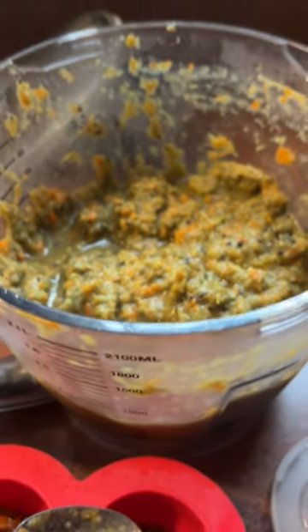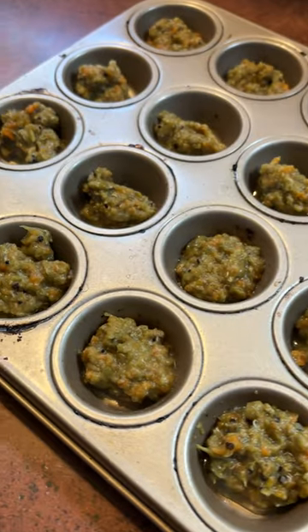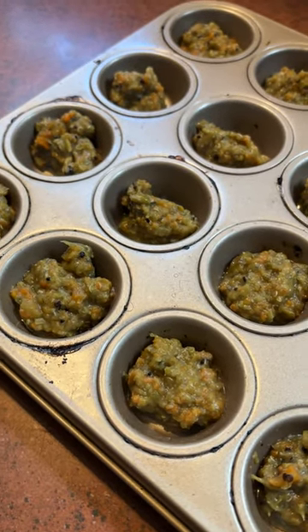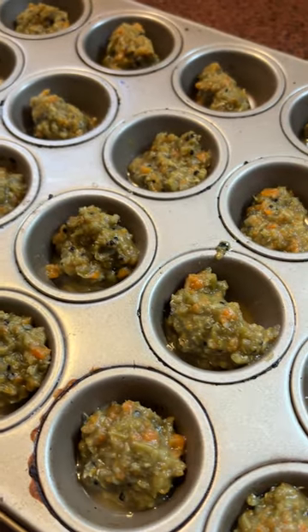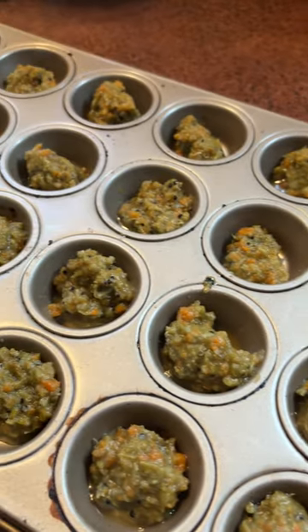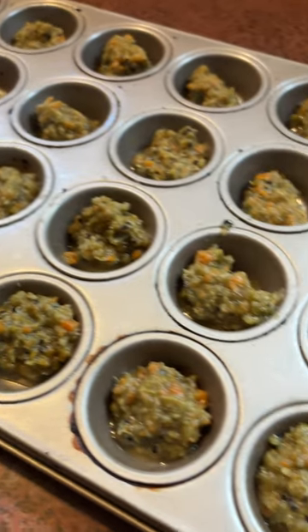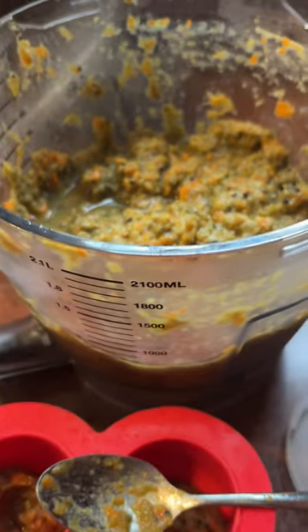This is just one of the many treats and snacks you can find for your littles in our new book, which is available for pre-order right now at 50% off and will be available July 30th. So if you like making snacks for your babies and are looking for ideas and information on chick nutrition, you'll have to check out our book.